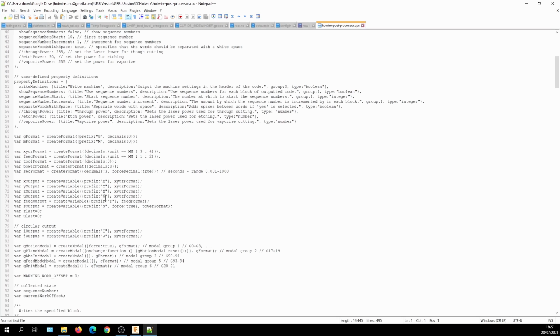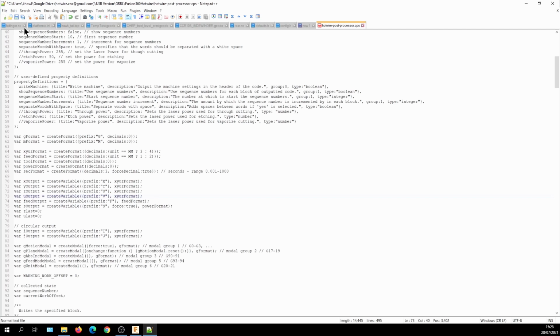Now, for Mach 3, all we need to do is change that U to an A, and that will work for Mach 3. For Linux CNC, what we would do, we would change that to a U and a V. And once you've done that, even though it says U output, Z output, that doesn't actually matter. These are just variables really in the system. So even though it says X, Y, U, Z format, that doesn't matter either. So this is what it's actually going to output.